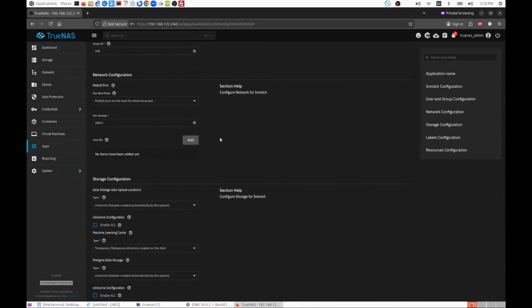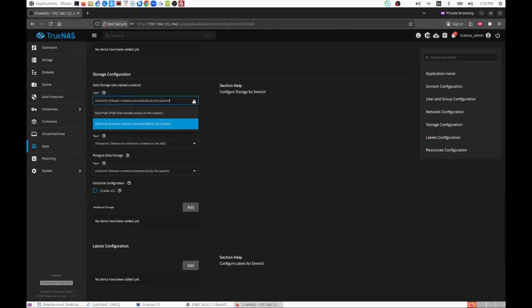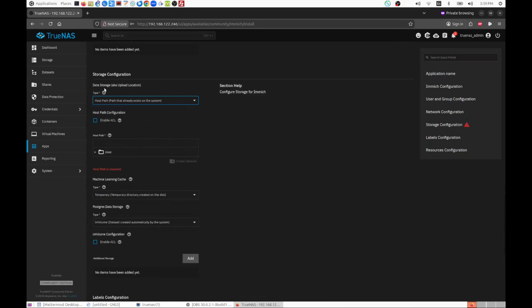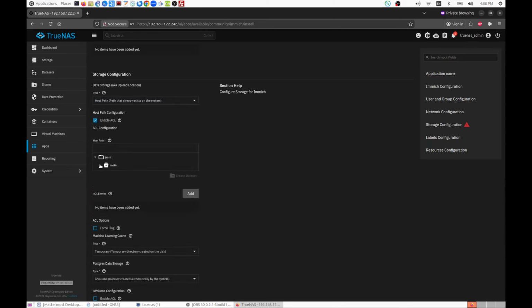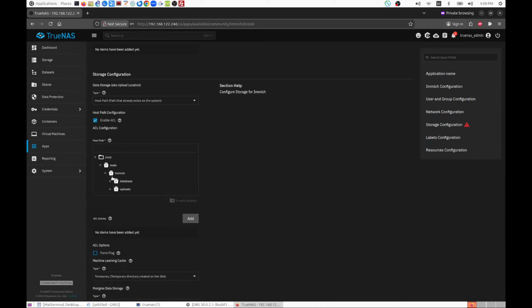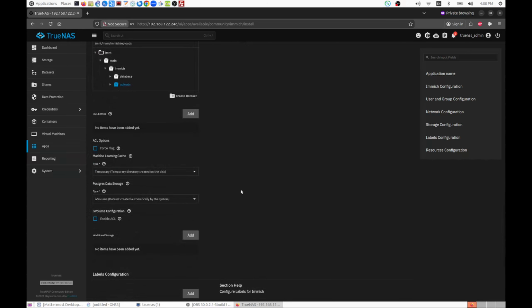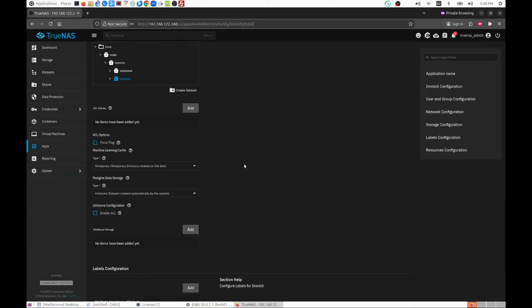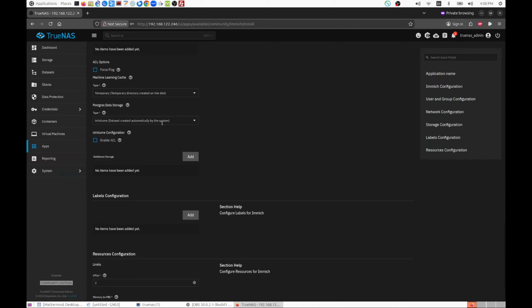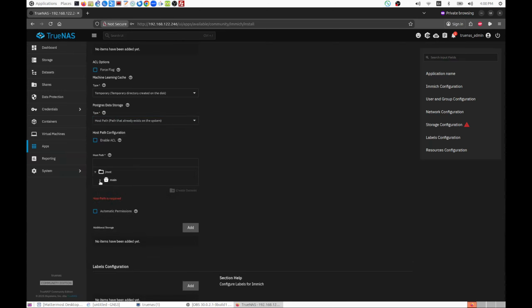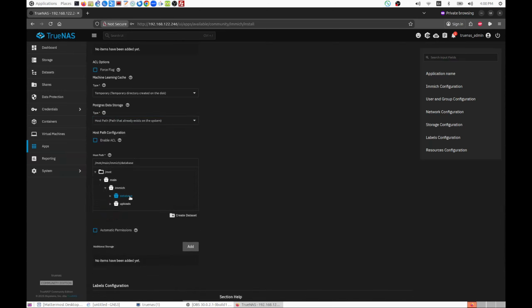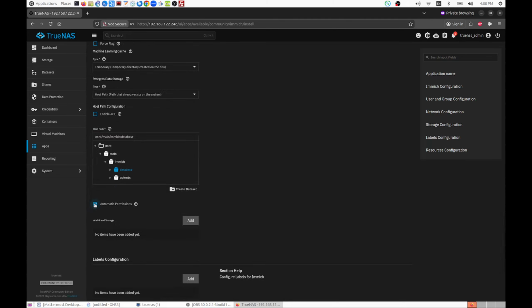Now the storage is obviously going to be the difficult part, so here we'll select host path, and this is for storage. This is where the uploads are going to happen. Enable ACLs there. I'm going to do that. Select mnt. It'll be Immich and uploads. That's for the upload section. Now let's go to this machine learning section. This I will leave as temporary, and then for the database, which is here, I will select host path and it will be Immich and database. Then I'll say automate selection.